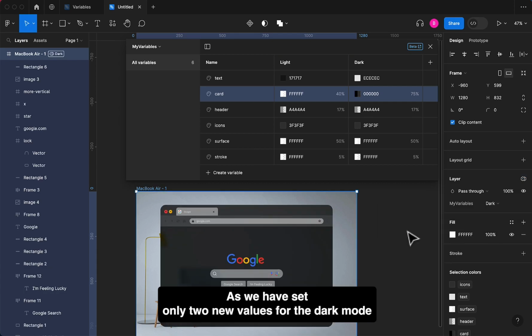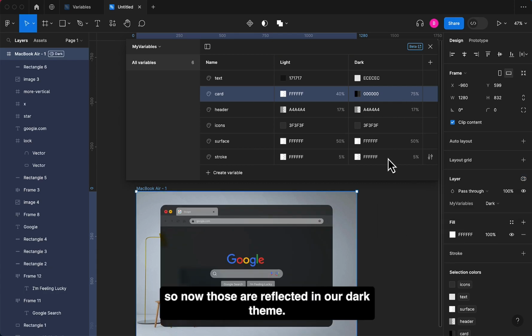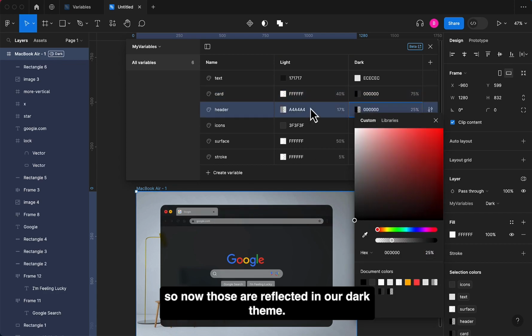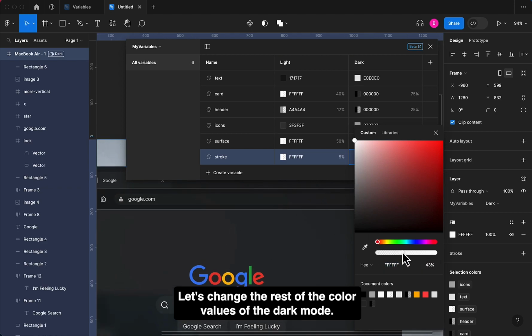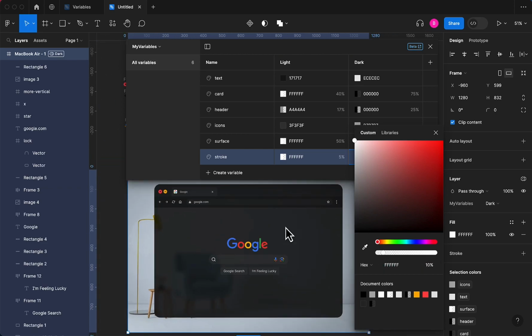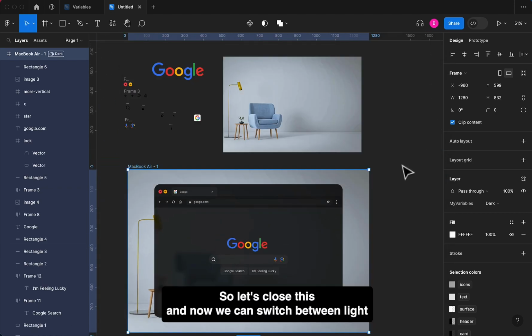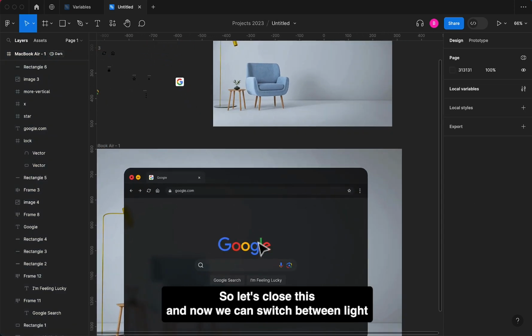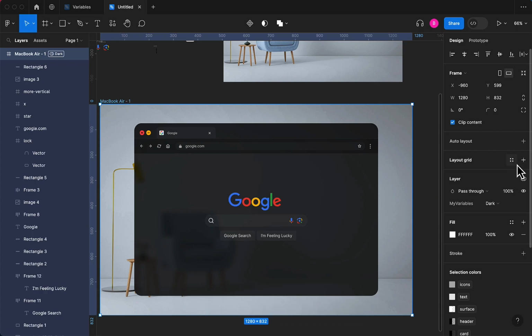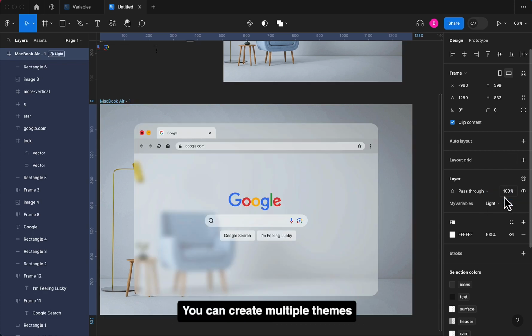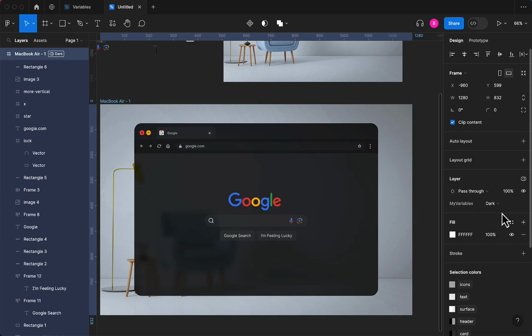As we have set only 2 new values for the dark mode, now those are reflected in our dark theme. Let's change the rest of the color values of the dark mode. We are done, so let's close this, and now we can switch between light and dark modes with a single click. You can create multiple themes using concept of modes and variables.